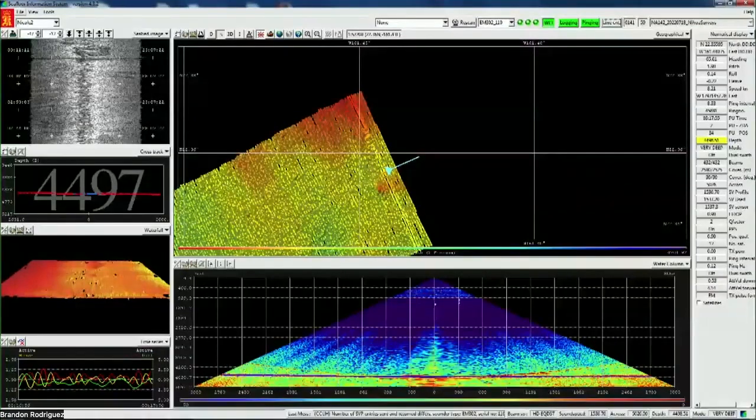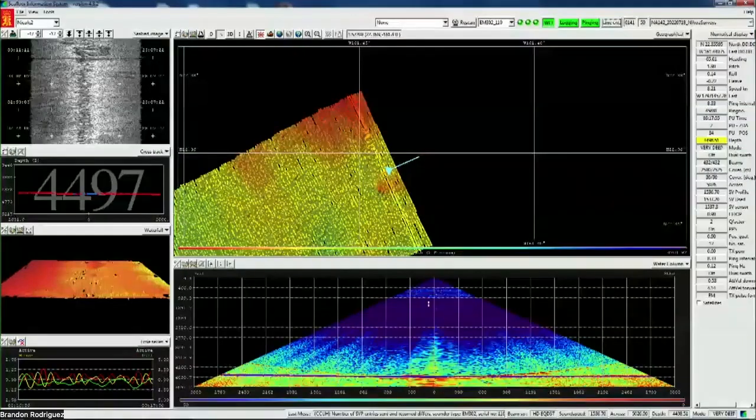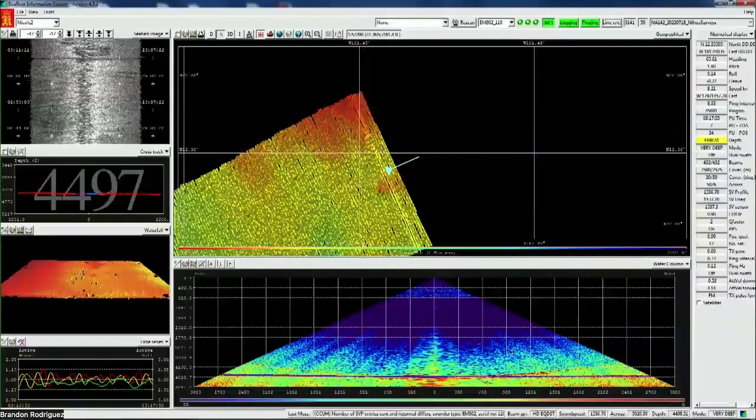In this screenshot, you see near the top of the triangle, some bright colors. That's what's called the deep scattering layer. You might have heard about that. It's one of the biggest migrations daily, as these little critters move up and down in the water column to go feed and then to go hide from predators. That shows up as a bright, intense scattering in the acoustics, which we can see there. Other things we sometimes see in the water column are things like gas seeps. Bubbles really reflect acoustic energy.